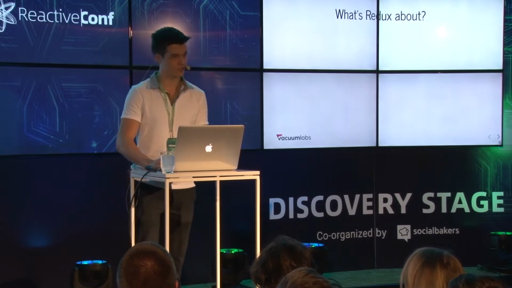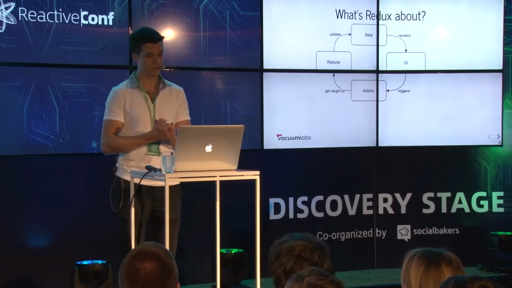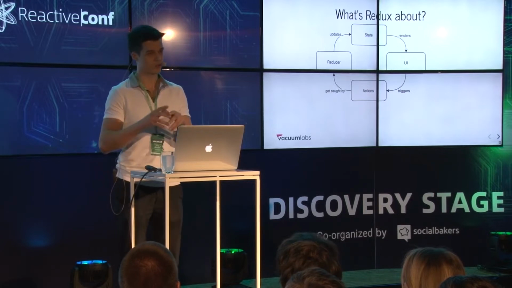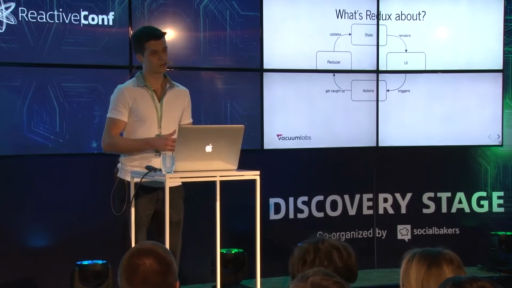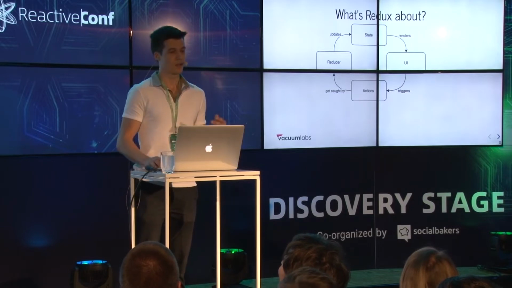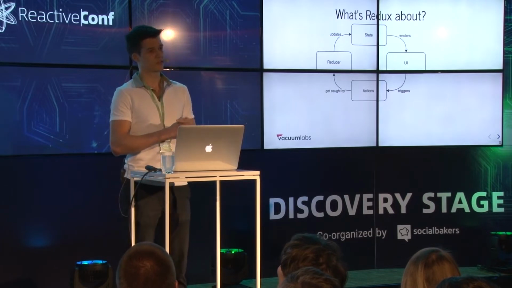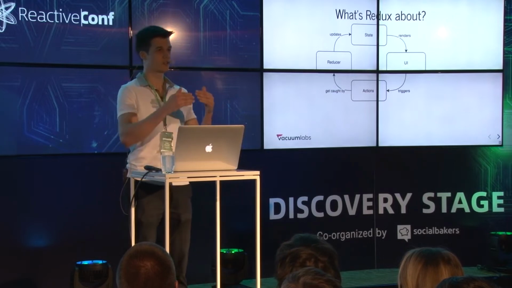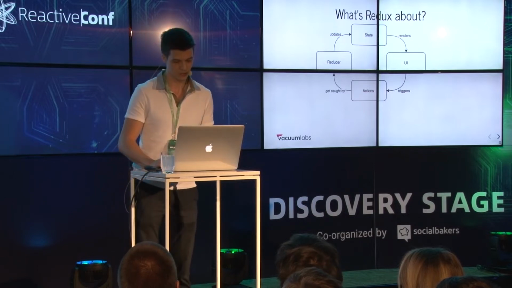First, very briefly, what's Redux about, for those who don't know? You have a state, a Redux state, which renders the UI via some components. The user interacts with the UI, triggering some actions, and then the actions get called by a reducer. The reducer updates the state accordingly. Every time the state is updated, the UI gets re-rendered, and we have this nice unidirectional data flow. It's good because it ensures consistency and makes it easy to reason about. We also get the Redux logger, which tells you the previous state, the next state, and the action that happened, and it makes debugging quite easy and simple.